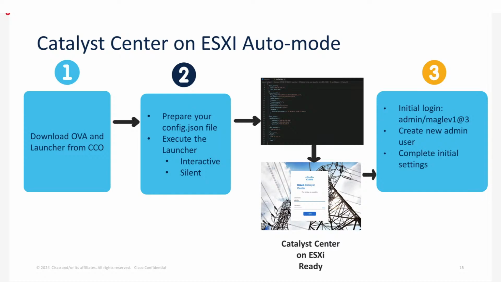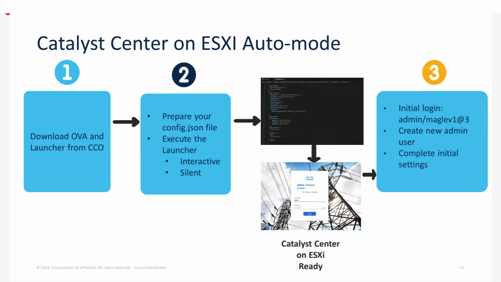Next, you will prepare a config JSON file. And for that, we also have two options, whether you're doing a single interface or a dual interface. If you're also adding the management one, then you can pick the dual interface and do both the interfaces, enterprise and management. After that, we'll execute the launcher from our command prompt.